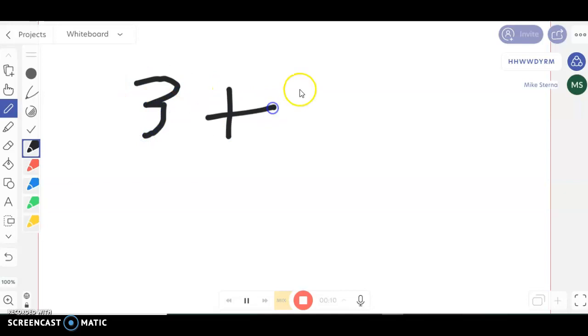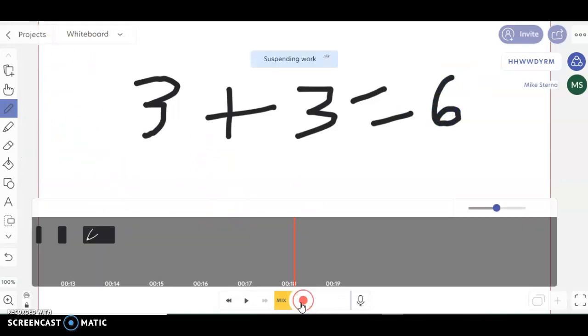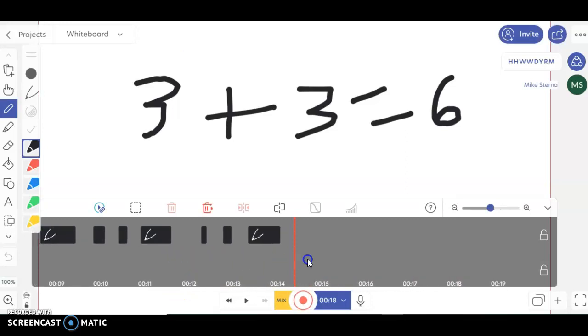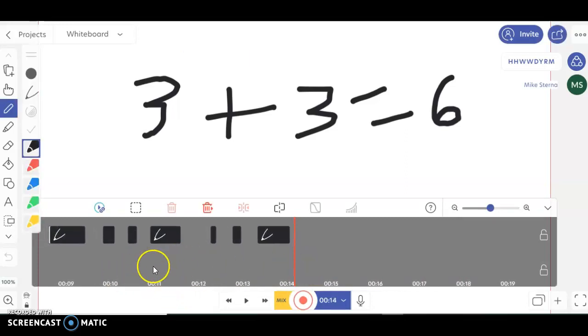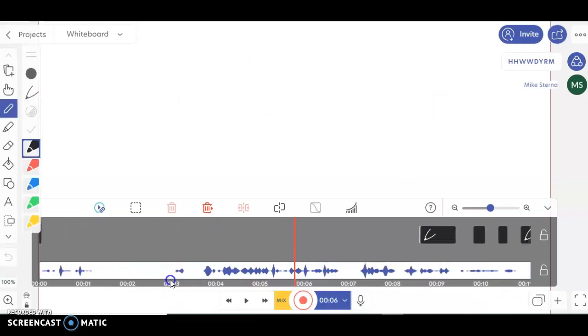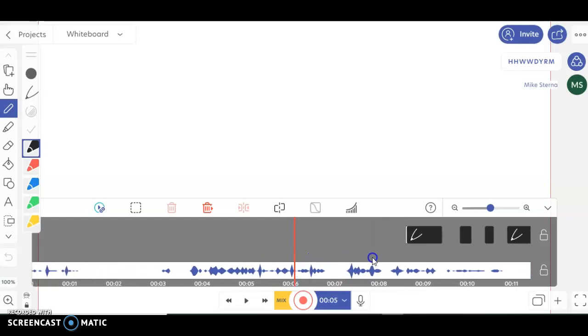3 plus 3 equals 6. And I'm going to stop recording. Let's see how this comes up right here. And in a second, it'll show me talking on the bottom. Just give it a couple seconds. There we go. Okay, so see, it shows second by second exactly where I am talking and where I'm writing. So at 9 seconds, I'm writing, but at 6 seconds, I'm not writing.